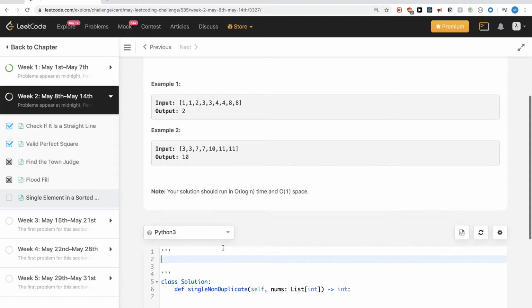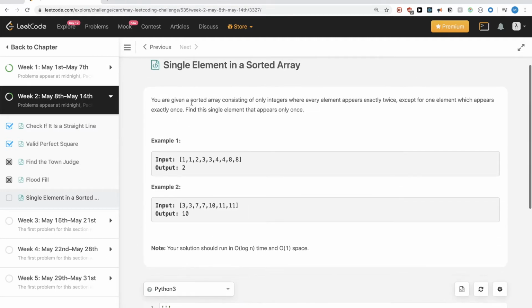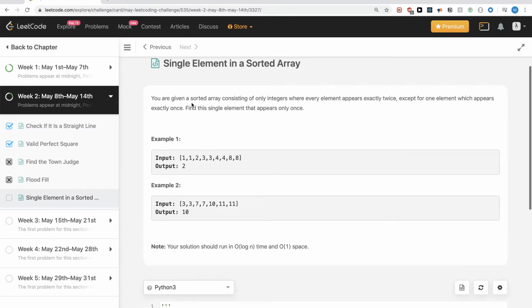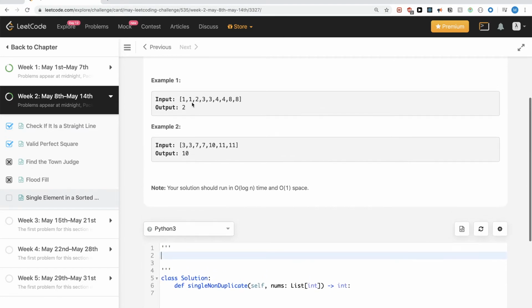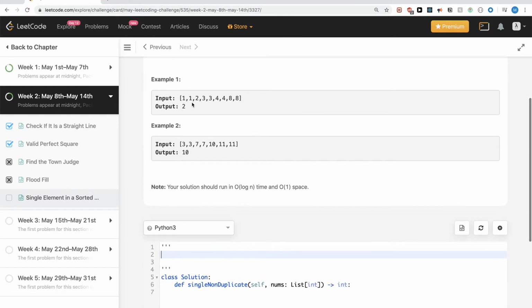So if we were to binary search, what would we binary search for, right? The array is also sorted, which hints even more that binary search could be useful.